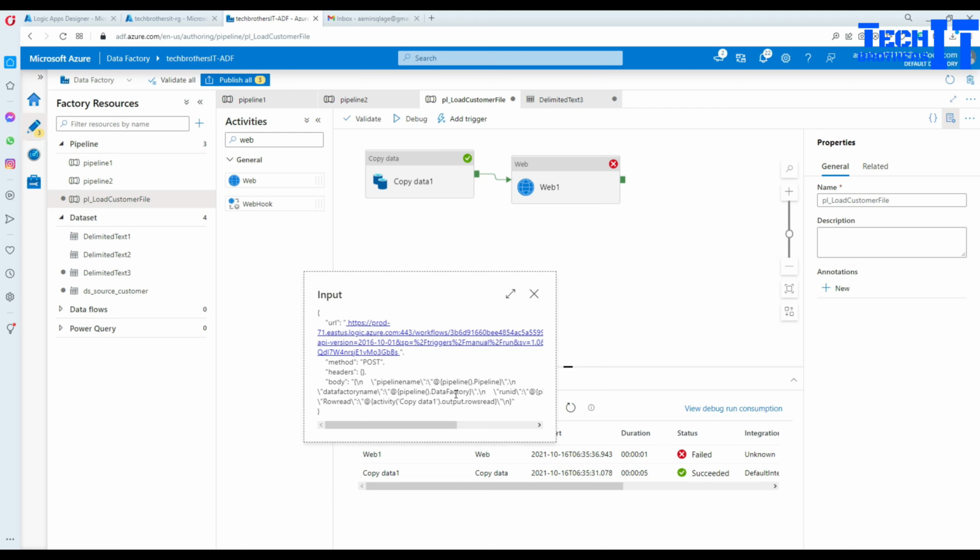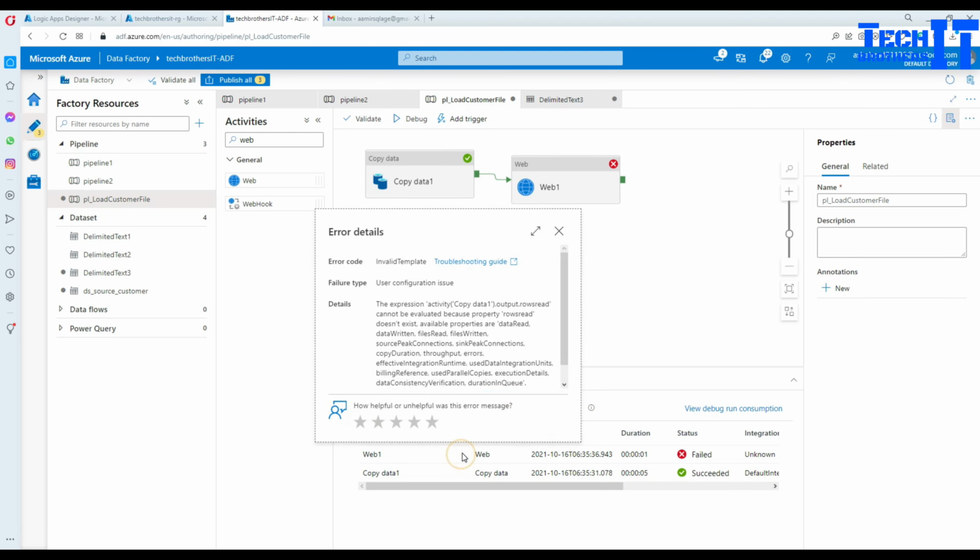So let's see this rows read, that's not available in the output of a copy activity. That could be the case, and we can go right there and see the expression output.rows cannot be evaluated. It is saying it's not available. See, it's saying you have data read, you have data written, files read, and all those properties there, but you don't have the rows read.